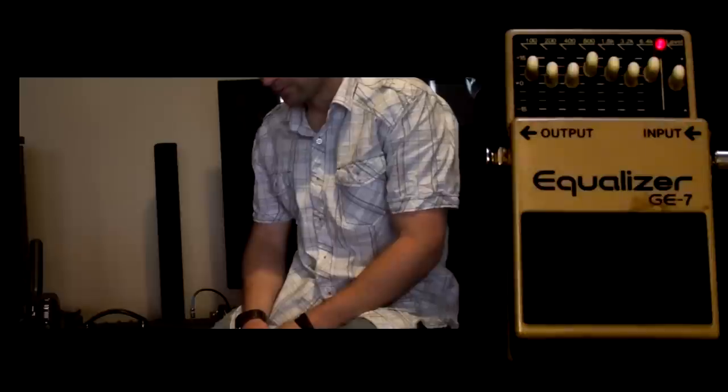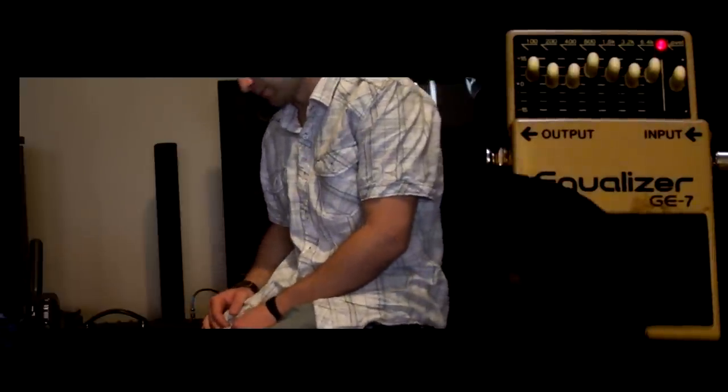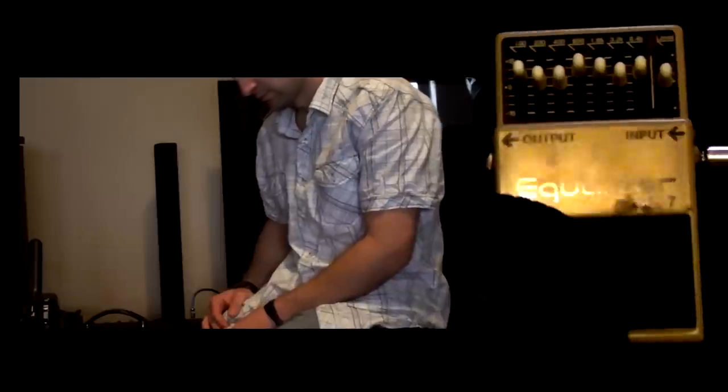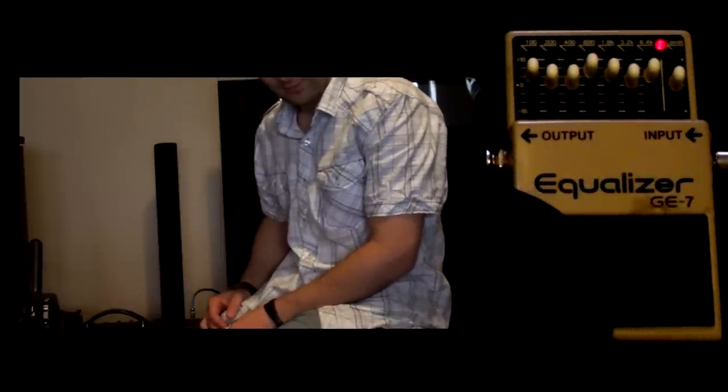But the only downside of it is it does make your amp hiss. That's with it off. And that's with it on.